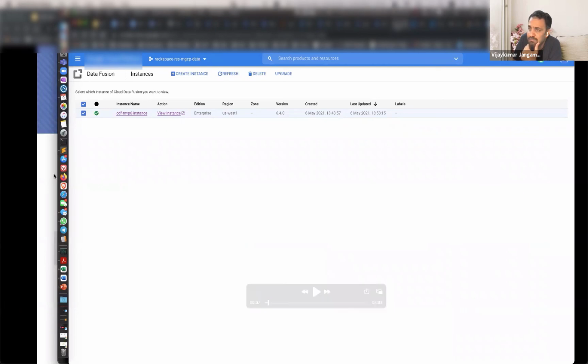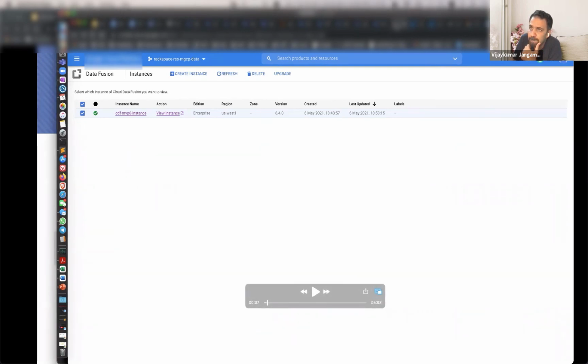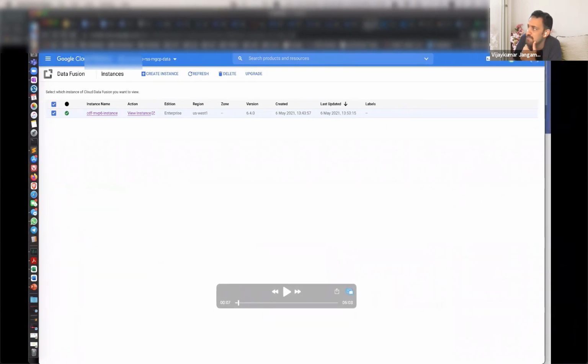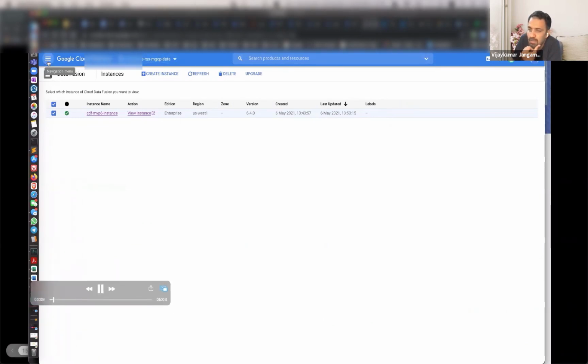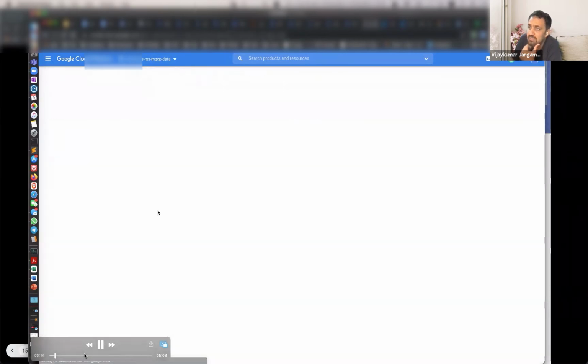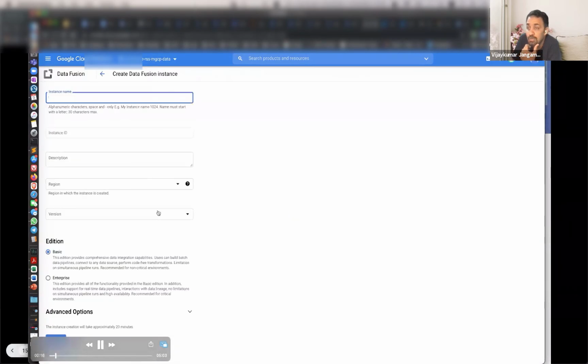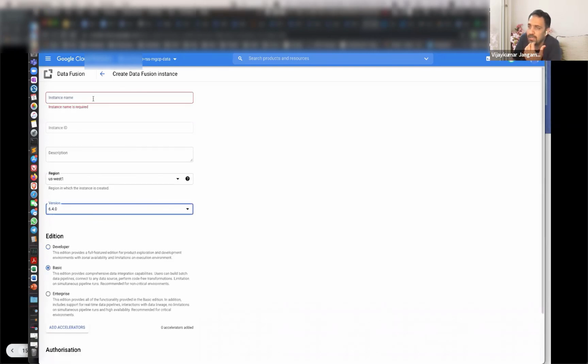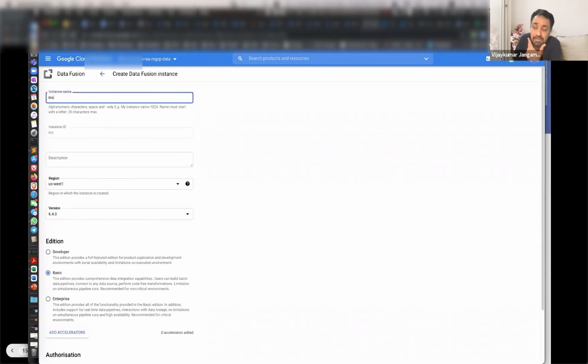So we will have to create a new Data Fusion instance. If you get to Data Fusion and try to create a new instance, it's easy to just spin up an instance and choose the region where you would like to deploy it.